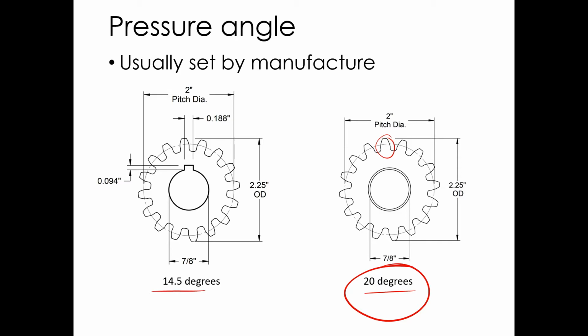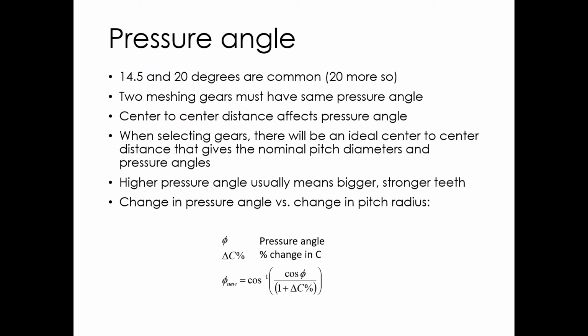So that's set by the manufacturer, and you just don't have any ability to get custom pressure angles unless you're wire EDMing gears, which you probably shouldn't do unless you're making something very one-off and specific that doesn't exist out there. If you can get a gear from somebody that makes gears for a living, do that. Don't try to make gears. That's my recommendation. I see a lot of students make gears for projects, and it almost never works very well.